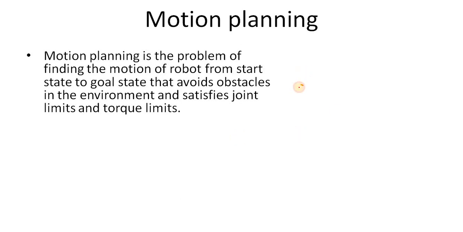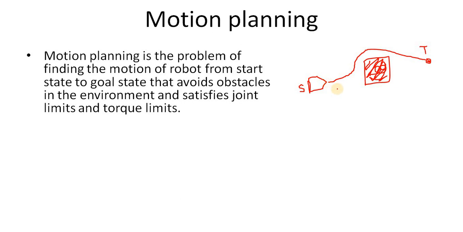So let's say this is the start position of a robot, and here is our robot, and this is the target position. There are some obstacles in the path. In this environment, there are some obstacles here. So how will the robot move from here to the target, avoiding the obstacles and reach the target?